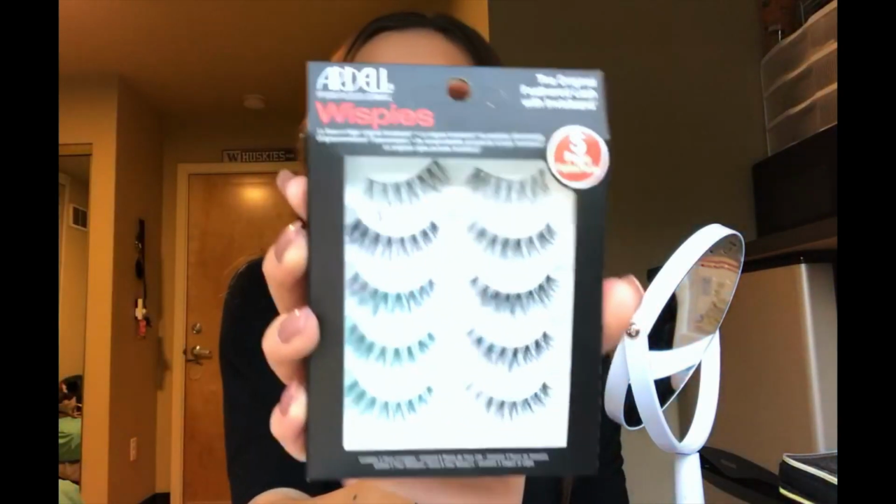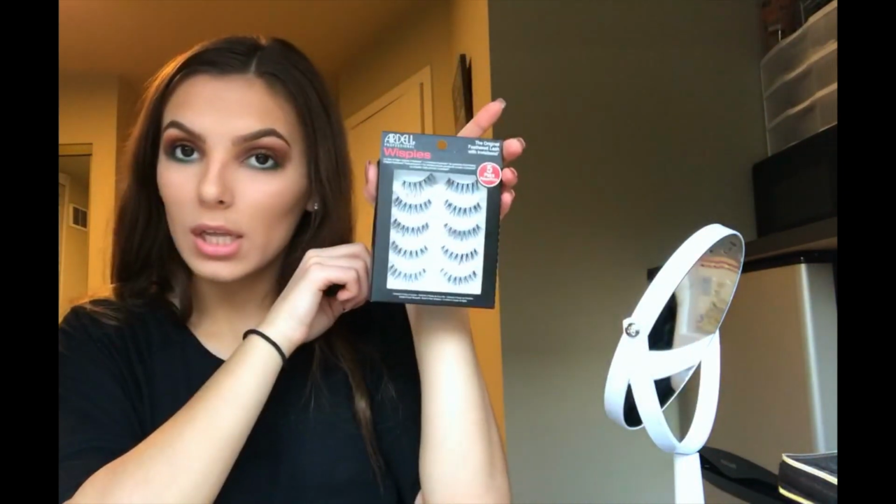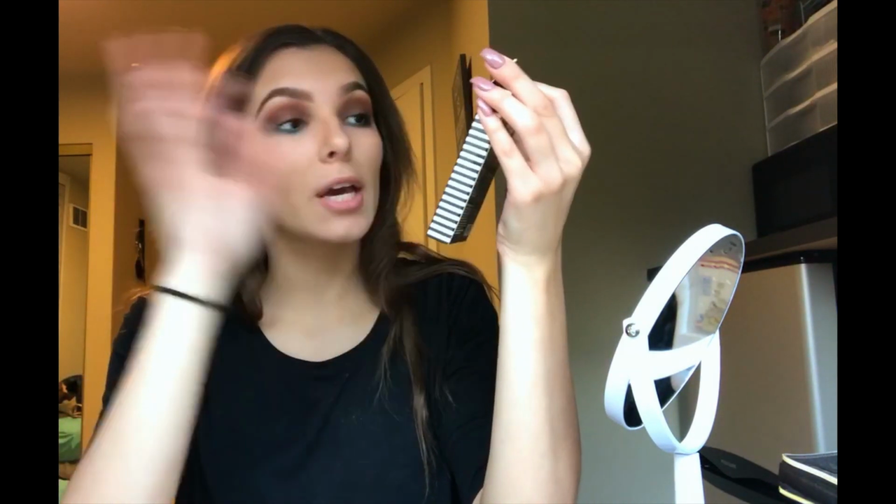I'm going to apply my Ardell Wispies. This pack of five was only $11.99, I think, without tax. But yeah, it's a good deal. You get five pairs of wispy lashes. So I'm going to apply these and I'll be right back. Okay, the lashes are on.